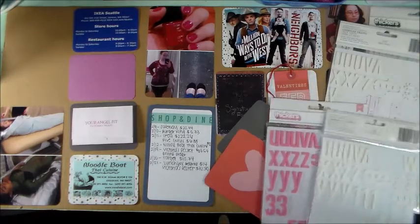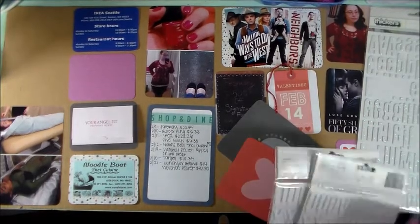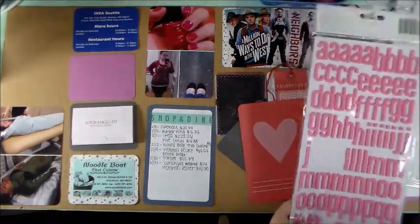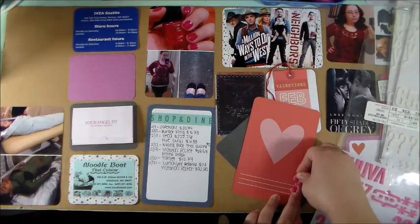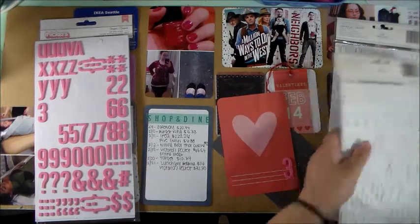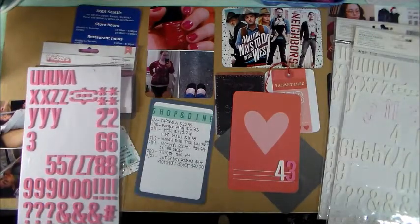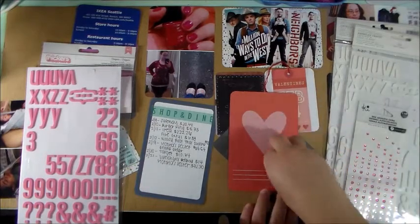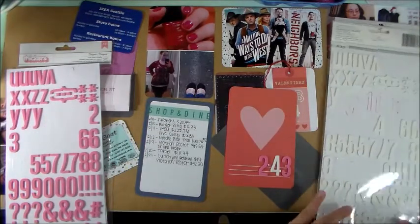The Redbox movies we rented were A Million Ways to Die in the West and Neighbors, and they were both good. Not my favorite movies, but they're both good. And then the photo in the top right is of me on the day we went to watch the movie. And we also went to Lunchbox for lunch, and then Cheesecake Factory for dinner. And there's a little outfit in the corner. There was a fashion show the next week, I believe, or the next couple weeks, that I was going to be Snow White, but then my partners bailed on me, so that didn't happen.